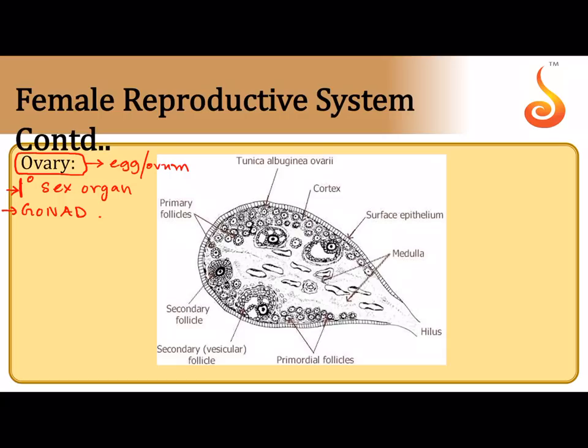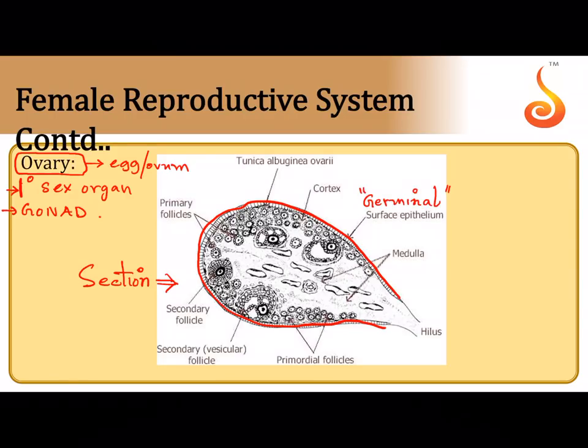Okay, so now this diagram will just give you a very faint idea. Let's not get into the details here, not at this juncture, but it will give you an idea of what you would see if you were to take a section of the ovary. So imagine you have sliced open the ovary. You can see a layer of cells on the surface. This is referred to as the surface epithelium, or to be very precise, it is also called the germinal epithelium, because this is what consists of cells which would in the future give rise to the egg. Okay, so the superficial layer of cells is the germinal epithelium.